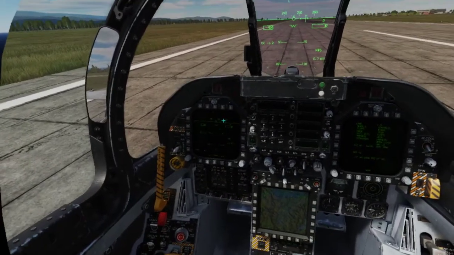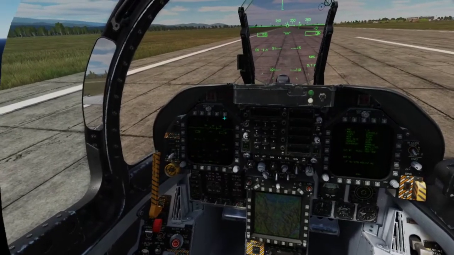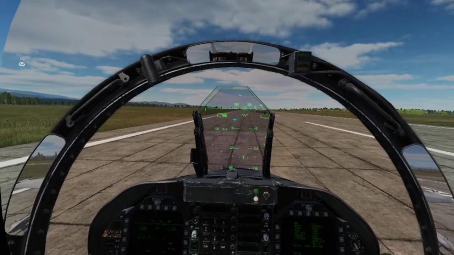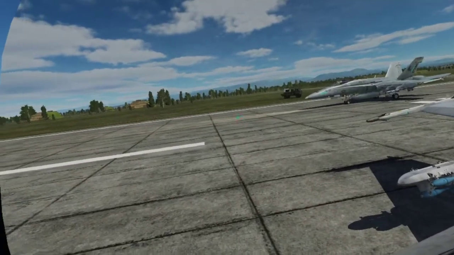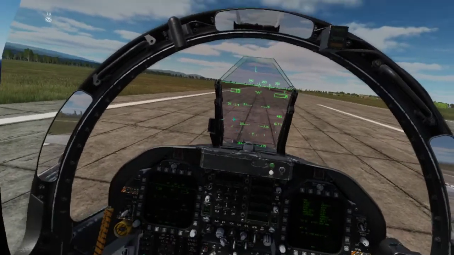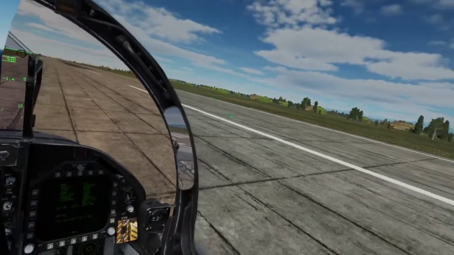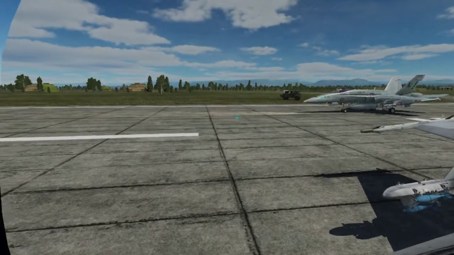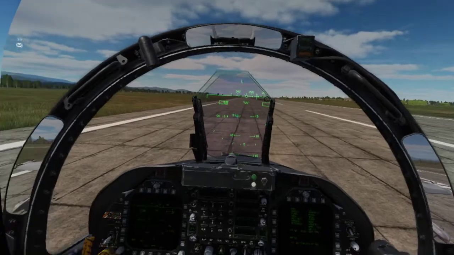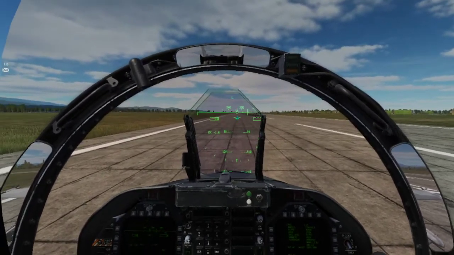So brakes on, rudder up to 80%. Are you on your foot brake or parking brake? Toe brakes. Toe brakes, yep. And once you're at 80%, you call two. Two. And then cadence will be brakes off in 3, 2, 1, brakes. On brakes, you release the brakes and push it up to full afterburner. Okay. Brakes off in 3, 2, 1, brakes.